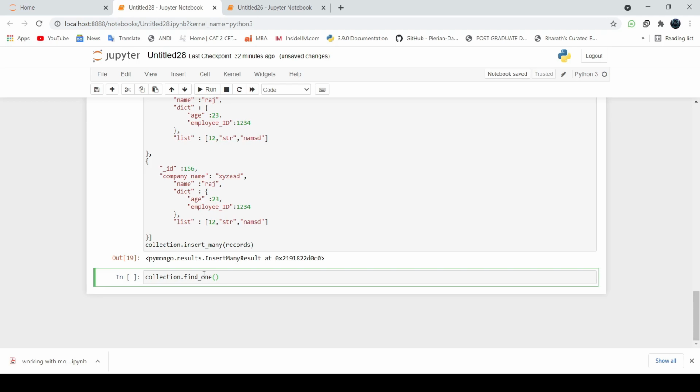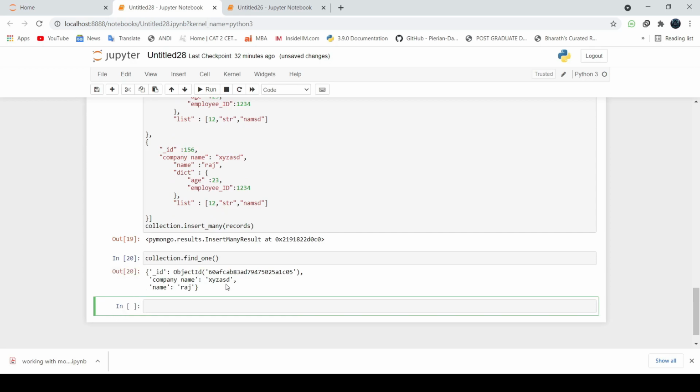This will retrieve the very first record from that particular collection. See, ID this one. This will retrieve the very first record from your collection.